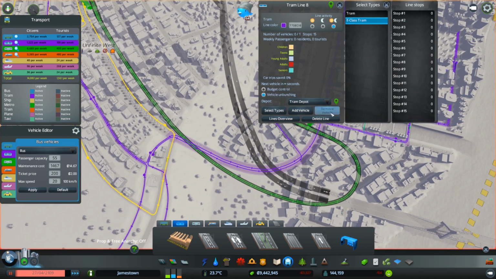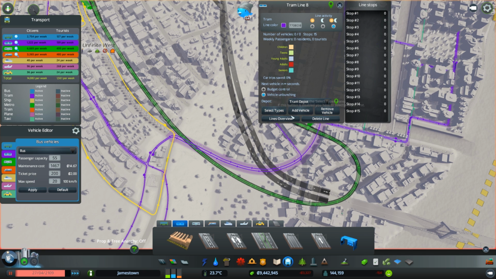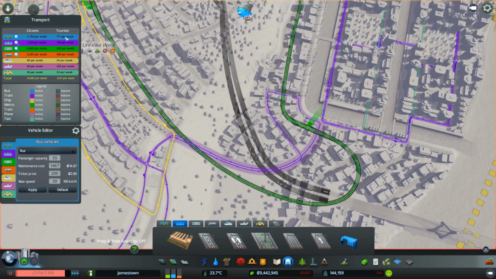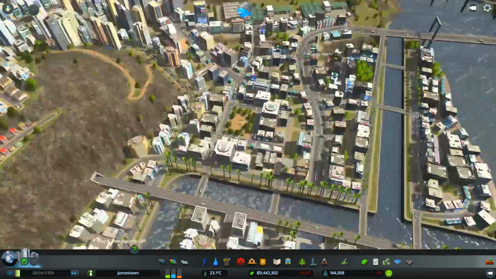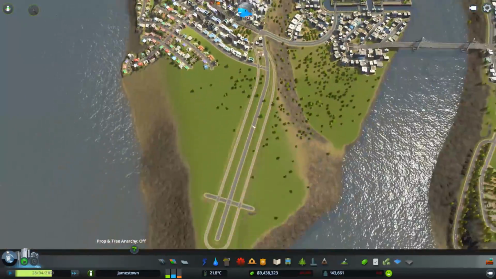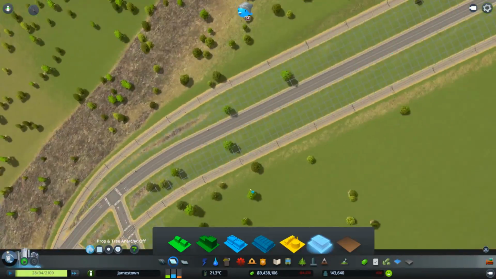So let me remove vehicles, because there was some on it. Oh, sorry, I already selected types. Let's go, I don't know how many we need. Let's go 10 and see how we go. Go! They should spawn out of here, I guess. Yep. So they'll start making their way over here. This doesn't have anything on it right now.